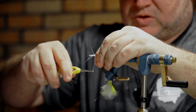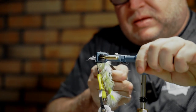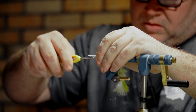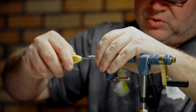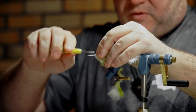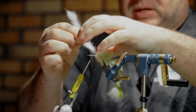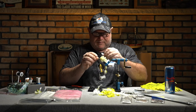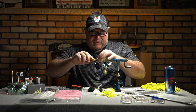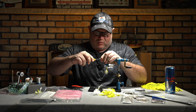Now towards the head of the fly, if you start running out of long enough feathers, what you can do is start using schlappen — I do that all the time and it works just fine. You can also switch over to a brush and finish the head with a brush — that works great too. Don't feel like you have to continue to use just feathers and flash brush; it's not necessary. Down to my last section here — we're going to use a little bit more flash brush. This ended up taking exactly one of these brushes to complete.